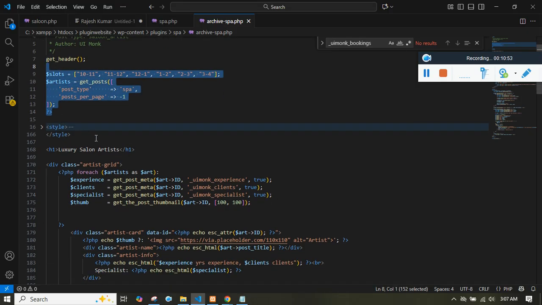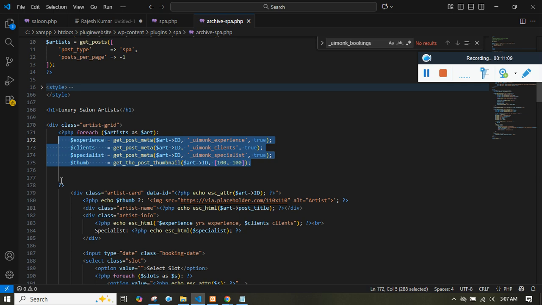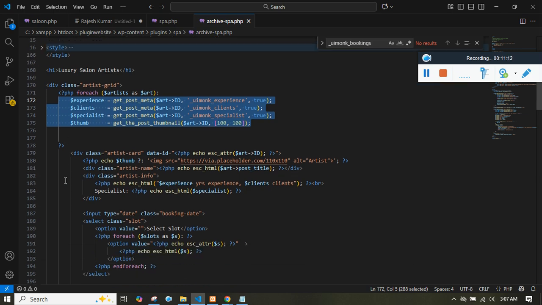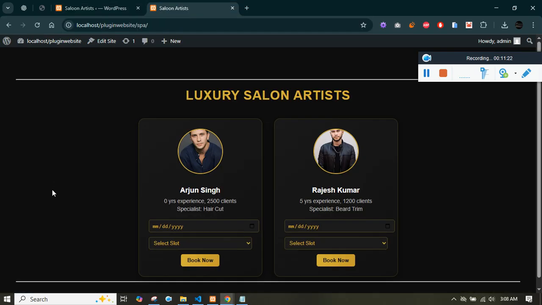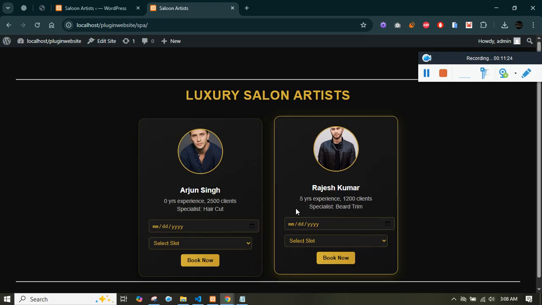In the post type, only the title and feature image will get saved, and all the related MetaBox data will be stored in the post meta. So we can access them by passing the ID of the current post. That's what we are doing here, and we have retrieved all the MetaBox data, and we are just looping. We have the image, we have the title, and we have the experience and all the data. And if I paste, this is how you'll see. We have added 2 artists, and 2 artists are visible now.